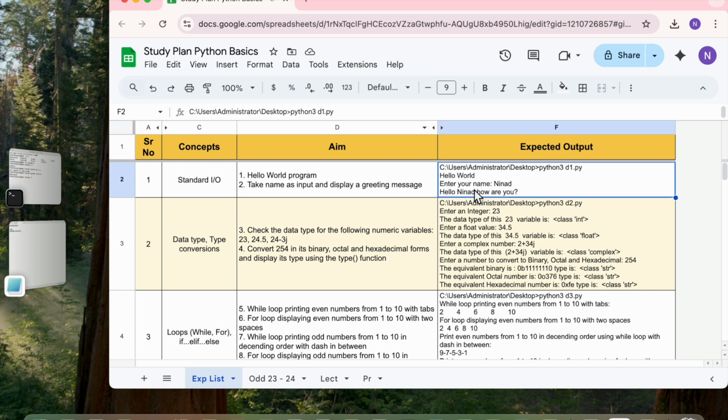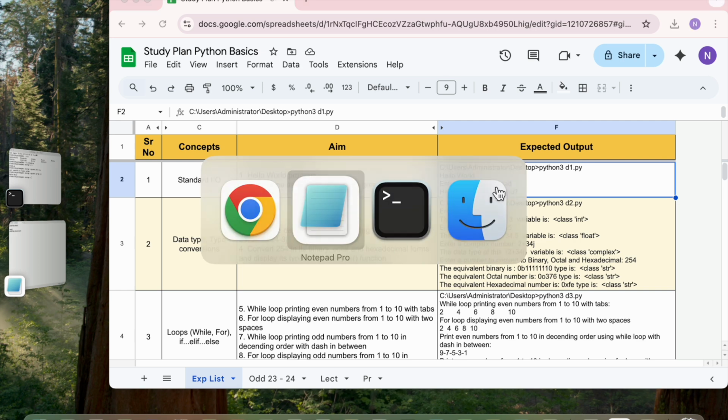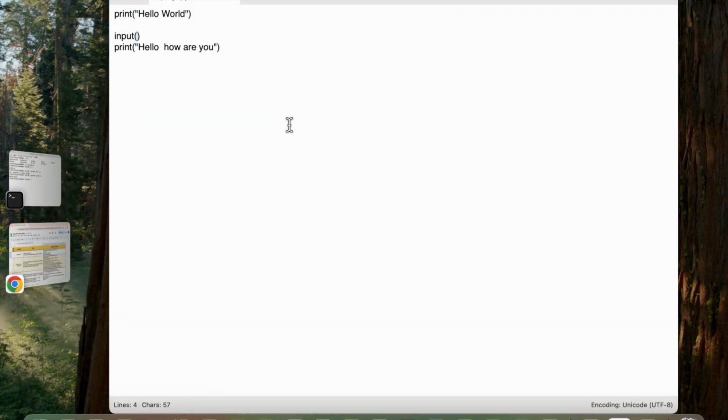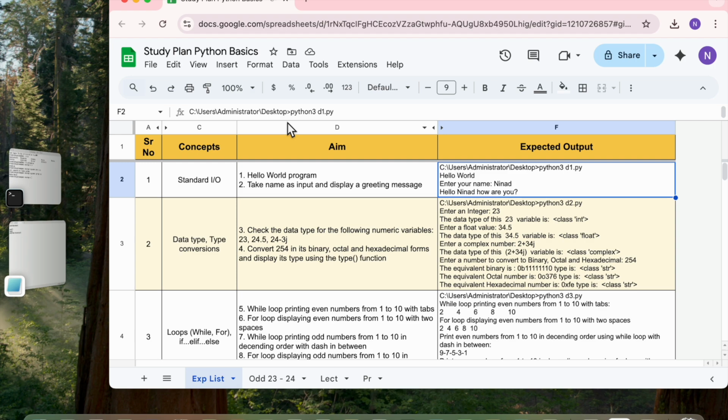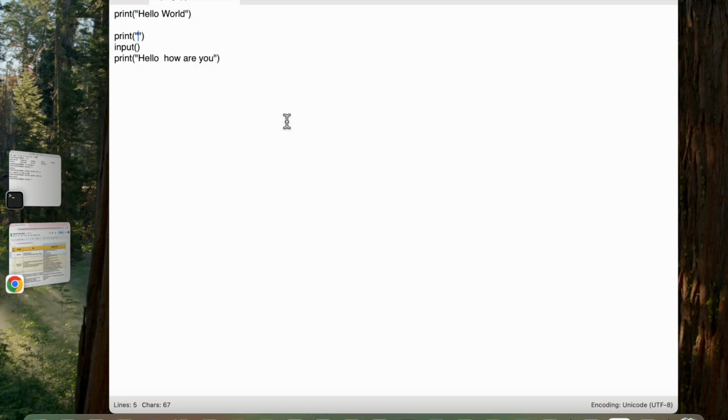We have enter your name. Now if you remember, in Java or in C, what you had to do was you had to write a print statement over here, a print function. Inside you would write what was it? The prompt was enter your name.